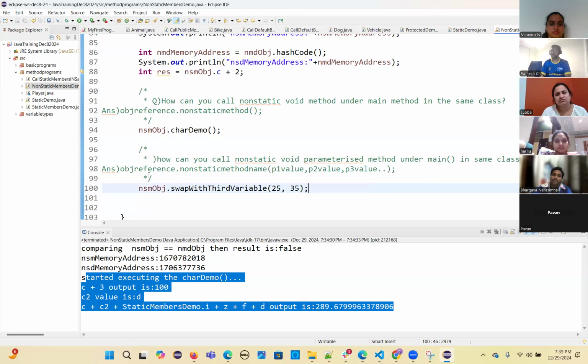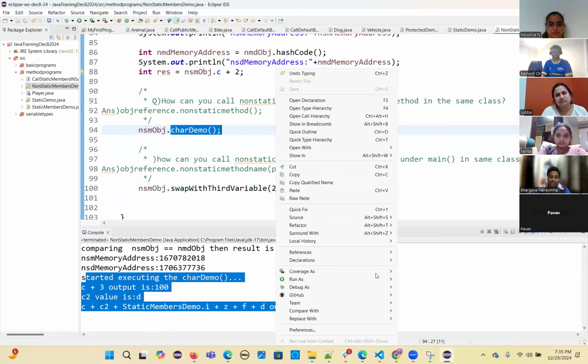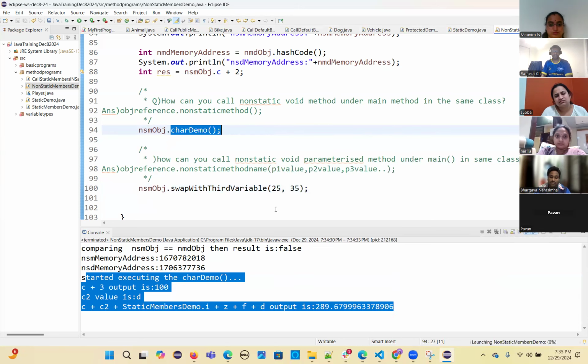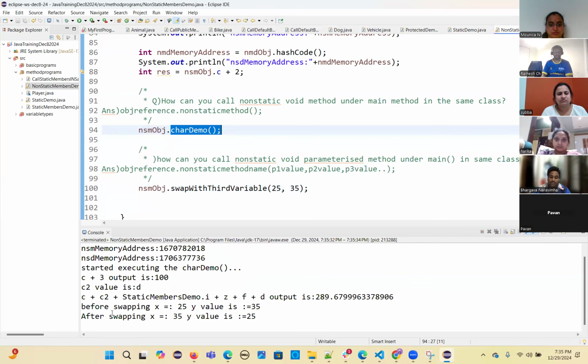Both are void methods. A void method doesn't return any value, right? That's why you are just calling object reference dot non-static method. So just execute this, and we will get the output. See that? Before swapping x is 25, y is 35. After swapping x is 35, y is 25. It swapped both values. That means our logic is working.